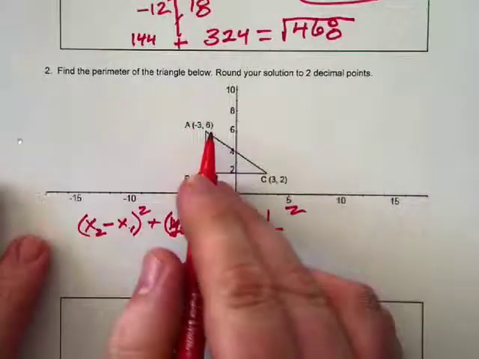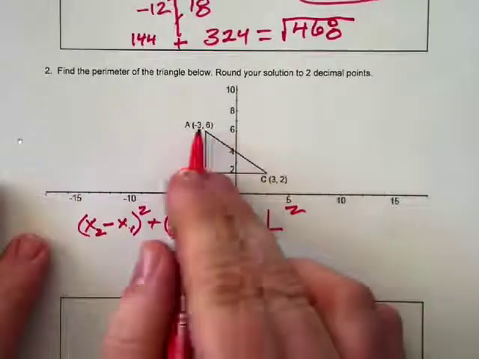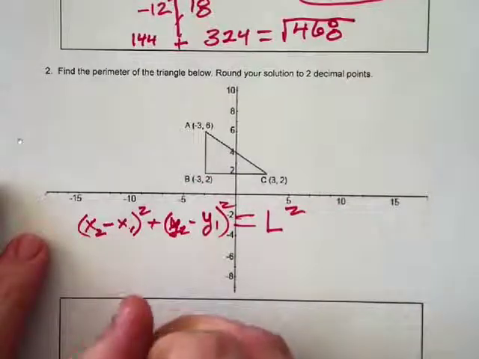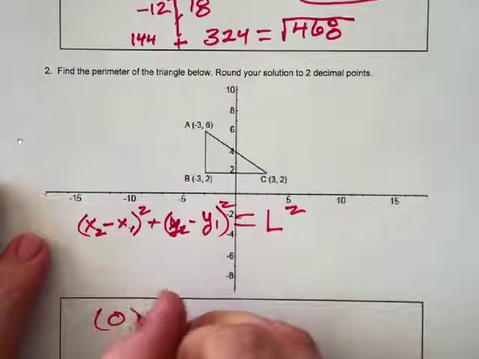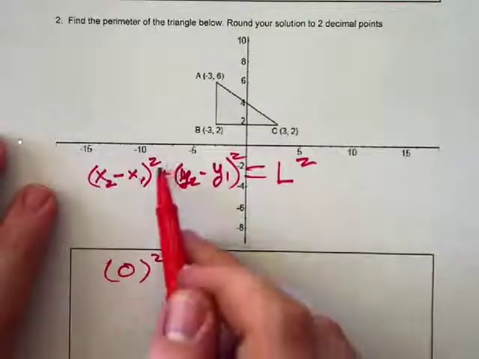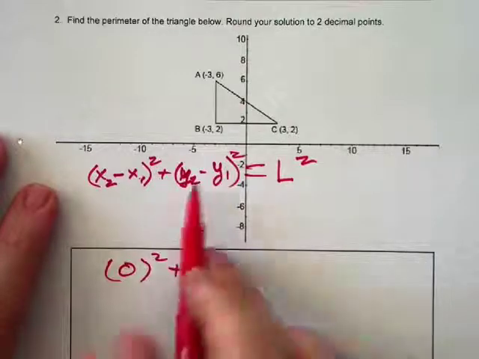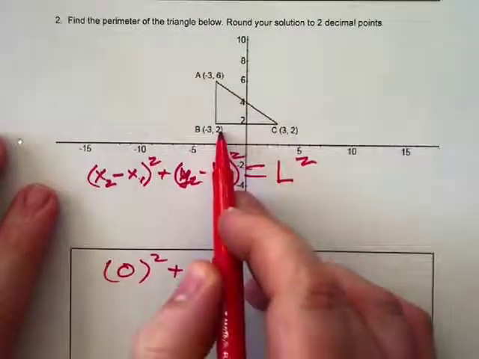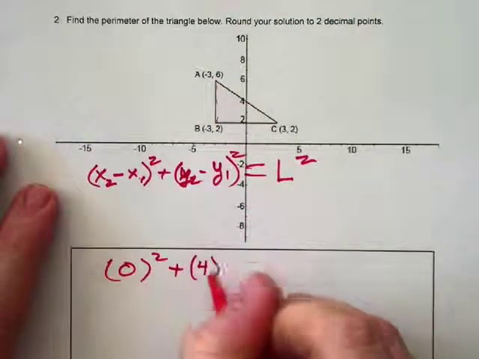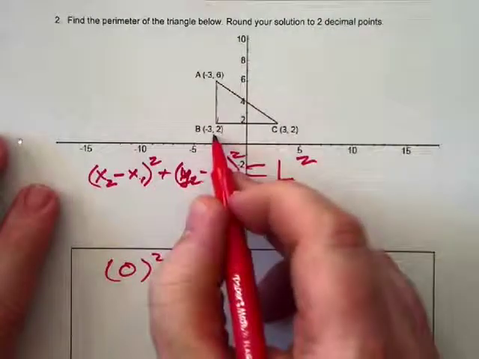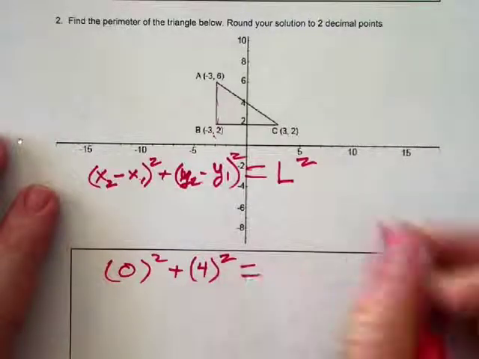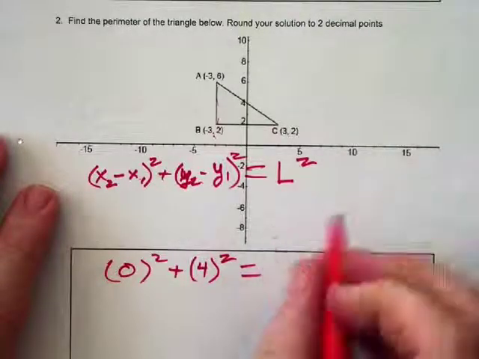So let's look at this one. We have x2 minus x1. Doesn't matter which one's which. What's -3 minus -3? That's 0. Okay, so that's our x's, and then we're just going to square it, because we square the answer. Now we want to find the difference between the y's. From 6 to 2, the difference is 4, right? 6 minus 2 is 4. So that's y2 minus y1, 6 minus 2. Doesn't matter, like I said, which order. And then we'll square that, and that equals the squared length.